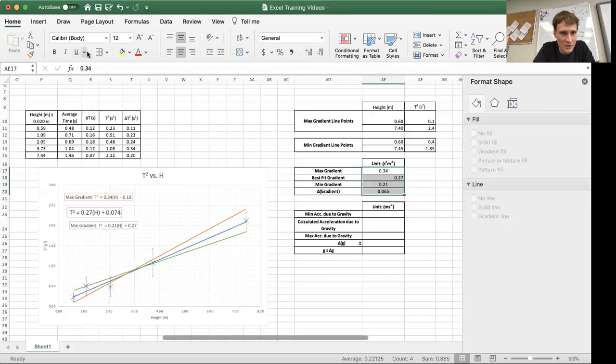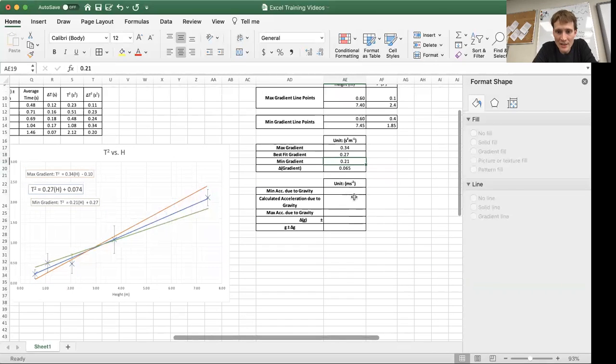And I'd want to make sure my formatting on this was hunky-dory. Let me go ahead and do that. And great. So we have an uncertainty on the gradient. We have the max and min gradients and my best fit gradient. And you can see that I've got an extra significant digit on my uncertainty on the gradient, meaning that if I wanted, I could go back in and restore the best fit gradient value from before. Okay, but this is totally fine. I've got my uncertainty on the gradient and the max, min, and best fit gradient as shown.